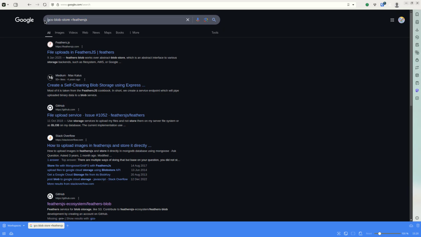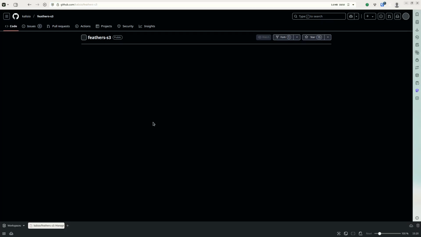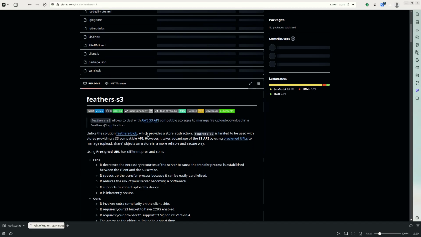Okay, I think I'm just going to search AWS S3 Feathers. So normally this is based on file uploads. This one doesn't really use any of that. It just introduces its own library, a library that stands alone.